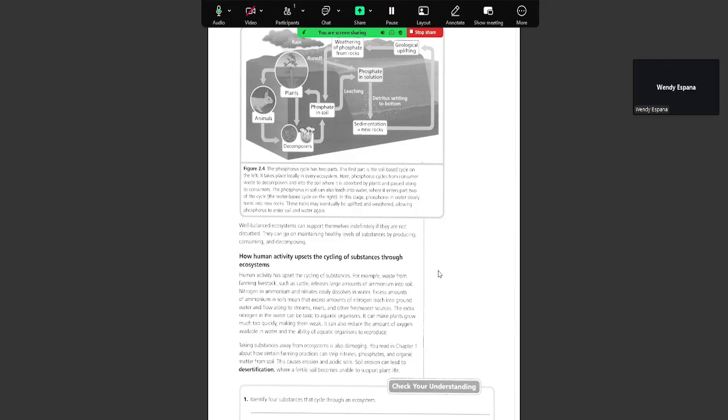And then too much nitrogen in the water can be toxic, or on the other hand, it can make the plants grow too much. And then we have not enough dissolved oxygen in the water, and all the organisms begin to die, aren't able to reproduce. Okay, you could also take things out of an ecosystem, but again, it causes all sorts of problems.